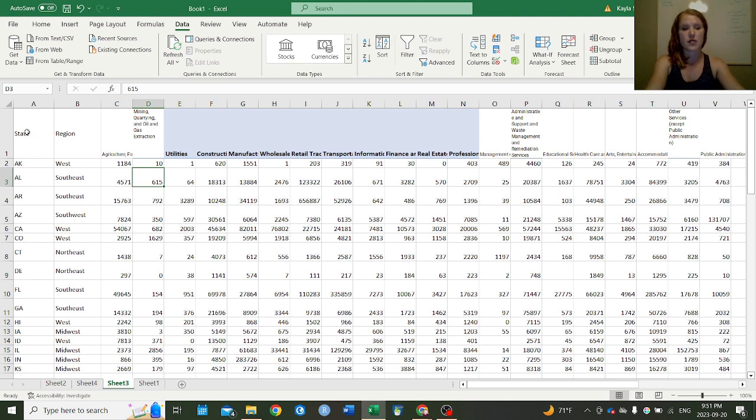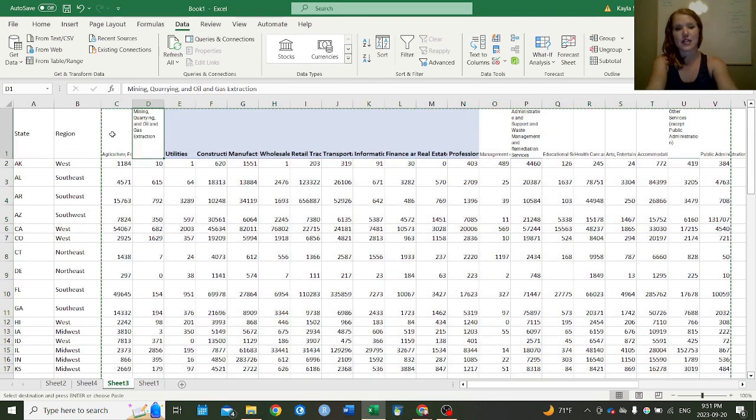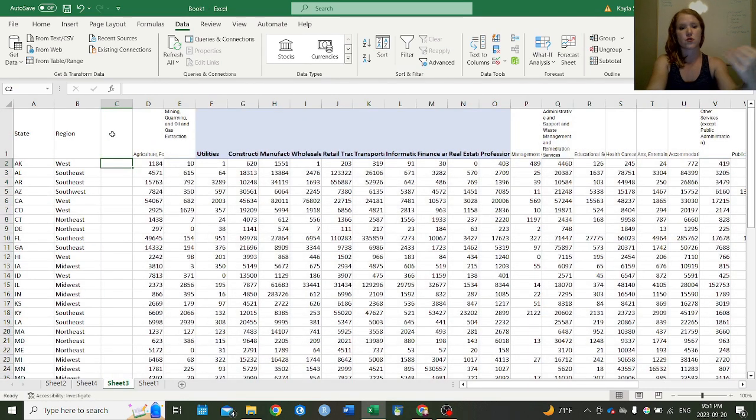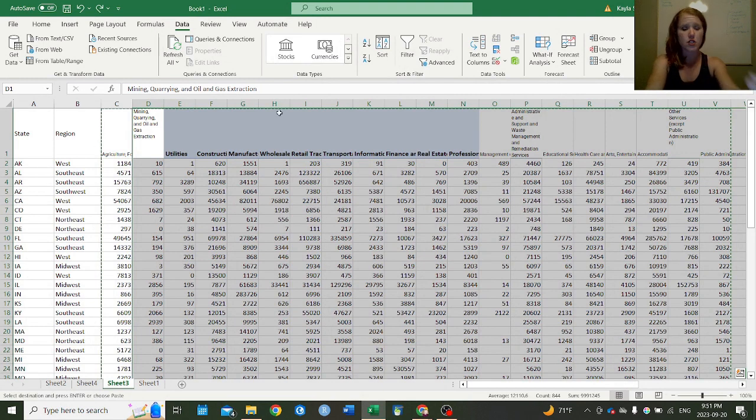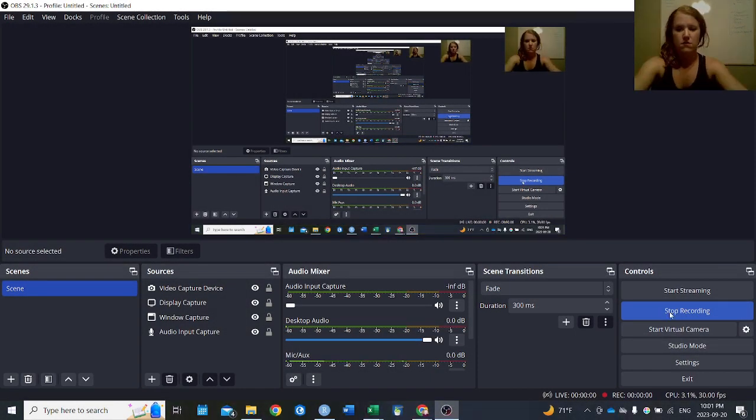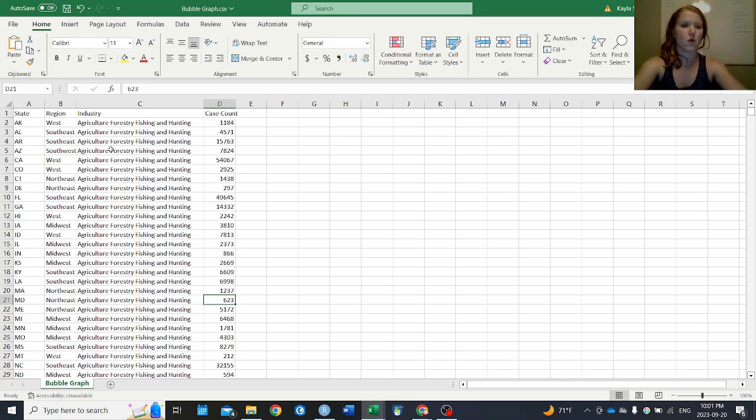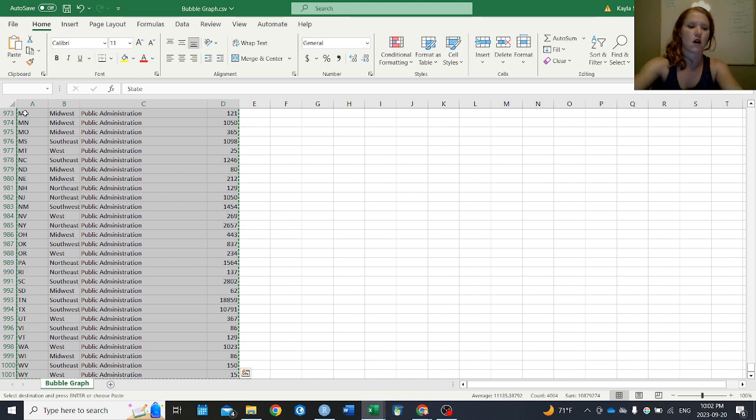Now, the typical way that I would do this is I would flip this in R and use a melt function, which is what I'm going to do right now. Otherwise, you could adjust them out and just replicate this all the way down. But we're going to transpose this so that we have all of the different data that we need. Just give me 1 minute to melt this function. All right, so now we have melted this using R. Now you can see that you've got the state, the region, each of the industries, and the case count for each in 4 nice columns.